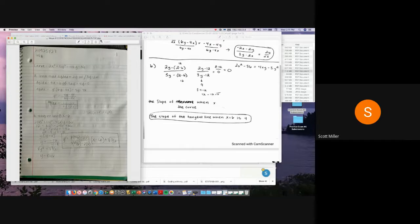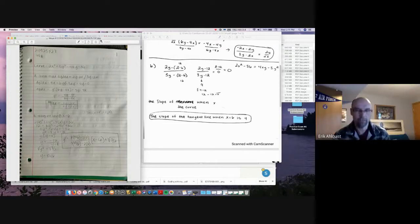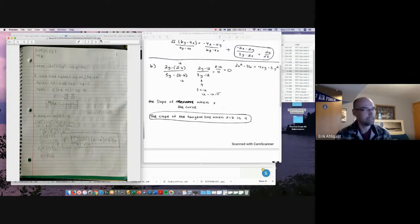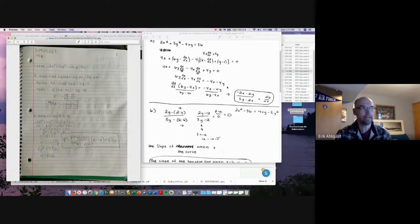Well, those pictures that the kids submit are hard to read a lot. I've been running into a lot of problems with that. I kept on telling them that. I said, even this one's pretty good, and I still think it's not nearly as easy to read as this one.